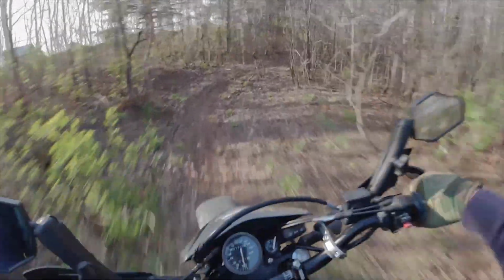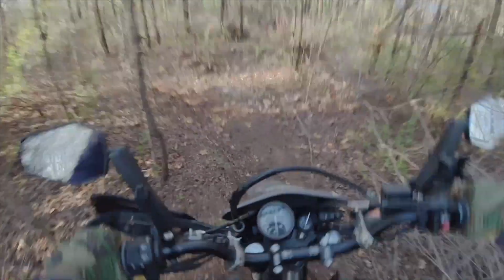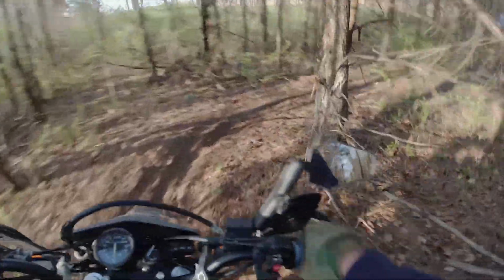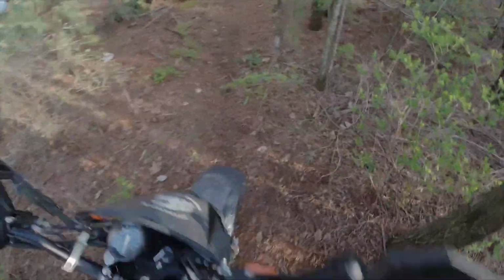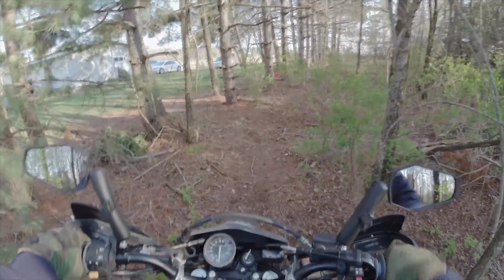But even being fully modified for my height, on the DR650 I was still crouched over standing up on it. Whereas when I had my old KLR650 completely decked out, modified for my height, I could stand up straight, and it was amazing. And I can stand up straight on my WR250R as well, and that's completely modified for my height. It doesn't matter if I'm doing road work or dirt work. If I were shorter, I would much rather be on the DR650 than the KLR650. The DR650 is just a smoother machine, and it's easier to handle both on and off road.